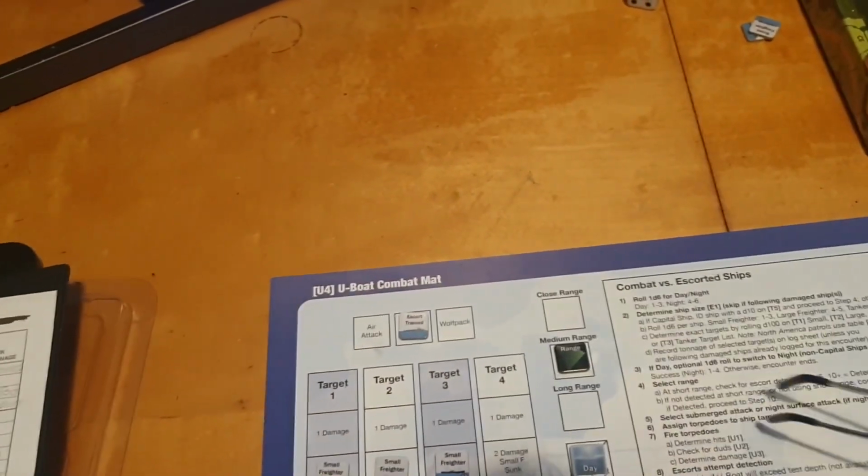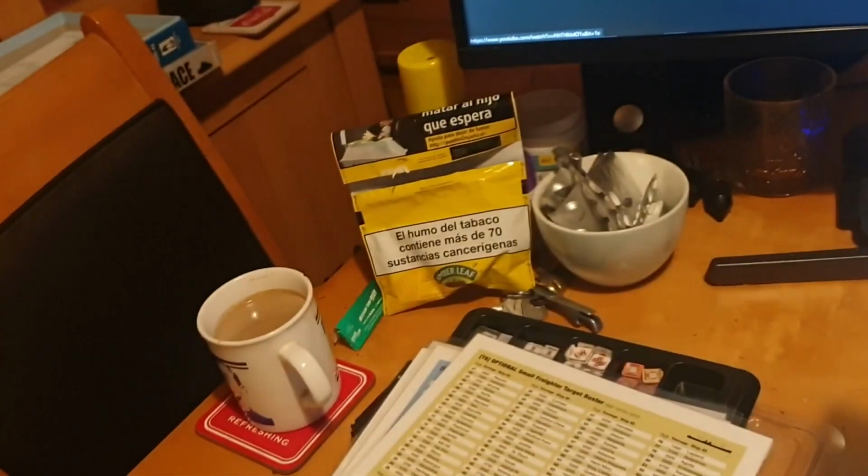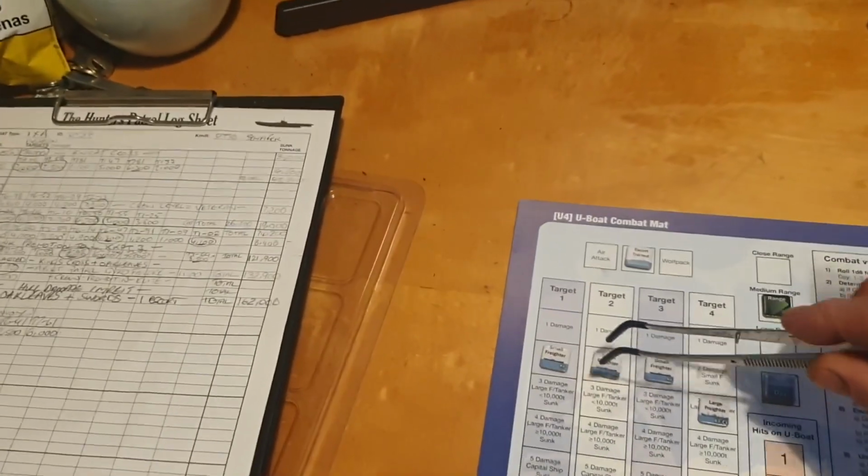So now we're going to do our attack. We're going to determine the hits. So we're going to get our sheets and get cracking with this assault. Okay, first of all, I'm going to go left to right, so I'm going to do the small freighter first with this torpedo.